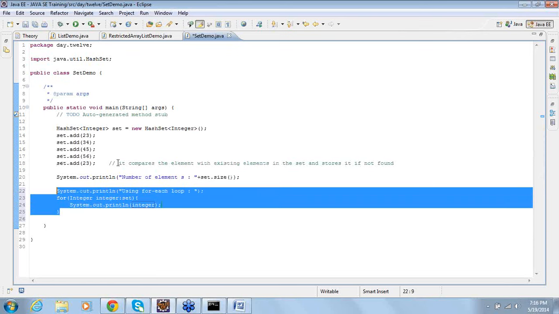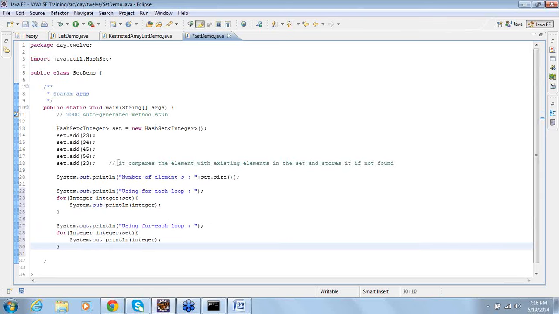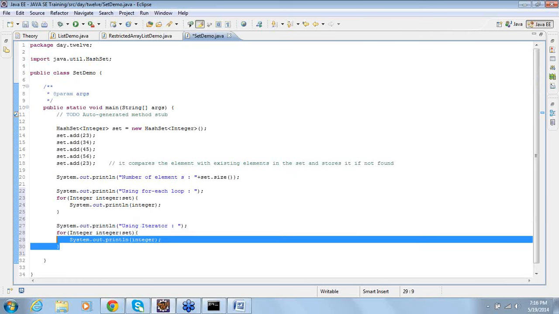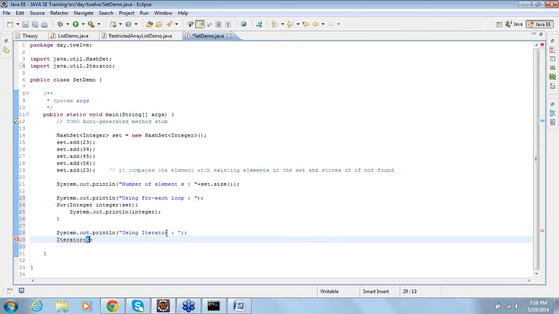And you also have the option of using an iterator, but you don't have the option of using list iterator. List iterator cannot be used on set. The reason, I'll let you know.